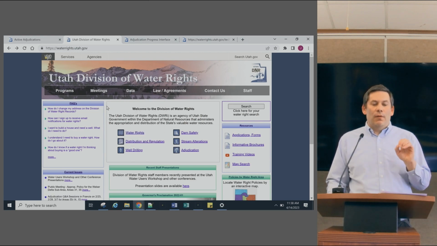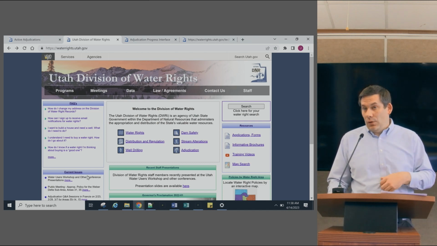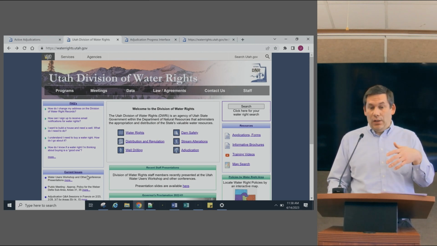Finally, just to emphasize, I kind of touched on the water use reporting. We haven't talked about that, but everybody is required to have a measuring device in the state. That's in statute. There are entities where we have specifically requested them to report their water use to us. There are some entities by statute that are required, such as public water suppliers and secondary water suppliers.